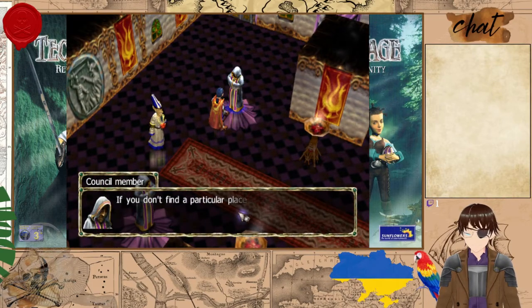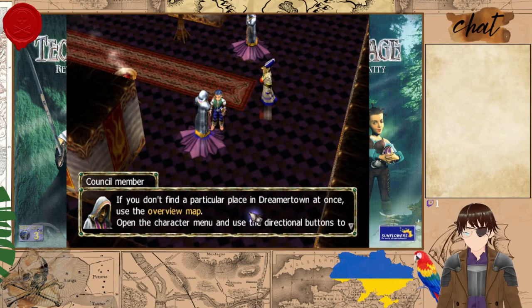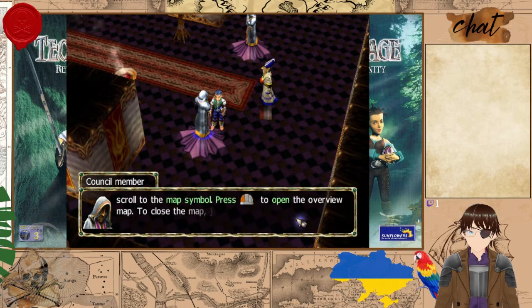If you don't find a particular place in Dreamer Town at once, use the overview map. Open the character menu and use the directional buttons to scroll to the map symbol. Press the action button to open the overview map. To close the map, just close the character menu.